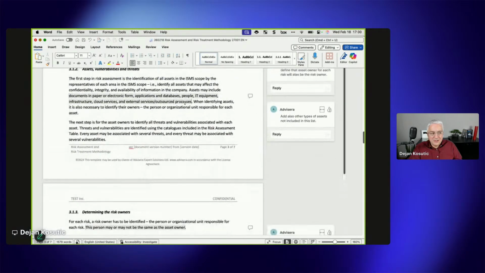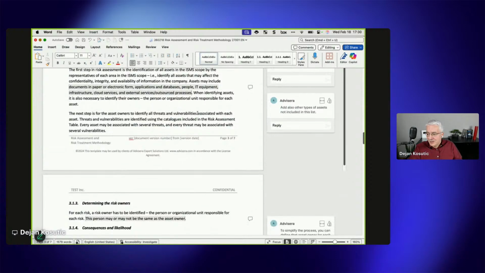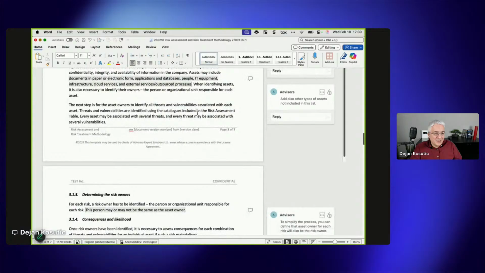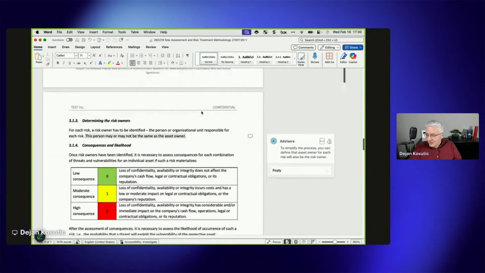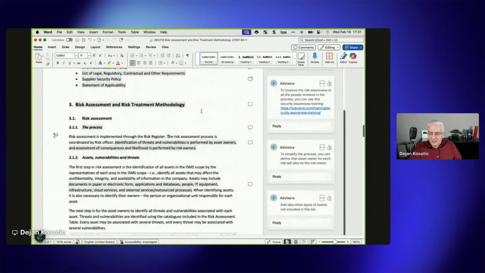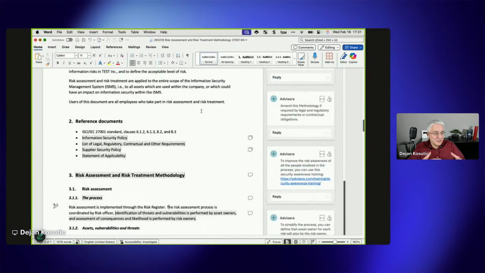The text is here. Using this wizard, you actually speed up and fill this information out. Even if you do not fill everything out, you can still do it once you download the documents on your local disk, and then you can complete it and personalize this document fully for your specific needs.